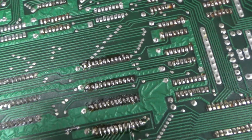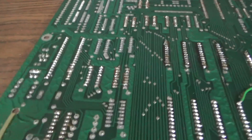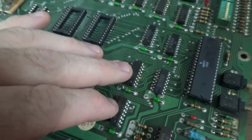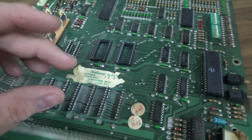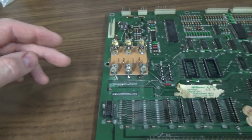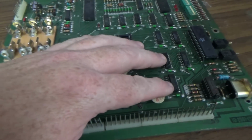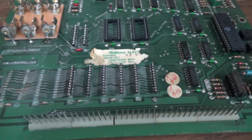I'm looking at the back here. This isn't going to show it the same. Well, this board's slightly different. So basically, I had this problem where I can show you on the schematics. They have these little data buffers that you don't need. But you needed them if you had the old PROMs on the board. But the more modern EPROMs, which is literally the next chip that came out, you don't need them. So you can just remove those chips, but then you have to jumper it together. So I'll show you on the schematics, since this board's slightly different than the other one.